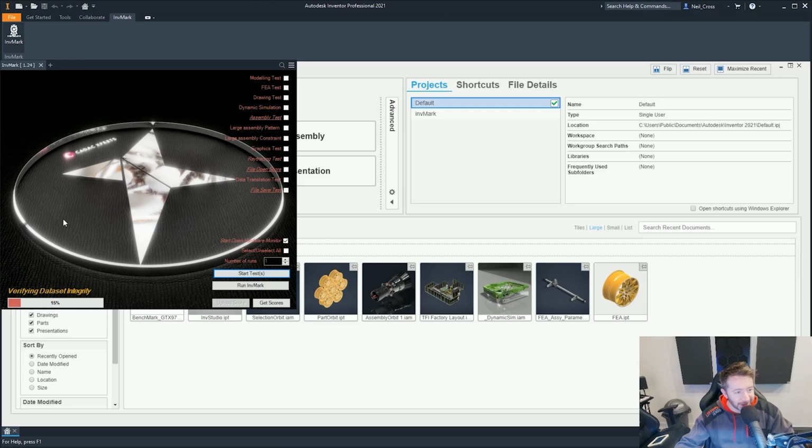Yeah, that's already slow. This verifying data set integrity usually runs a lot faster than that, so Bitdefender is already interfering. So this is going to be quite interesting to see how this pans out. So, right, okay, I'm going to set it off on a multi-test loop, and we'll see how this goes.